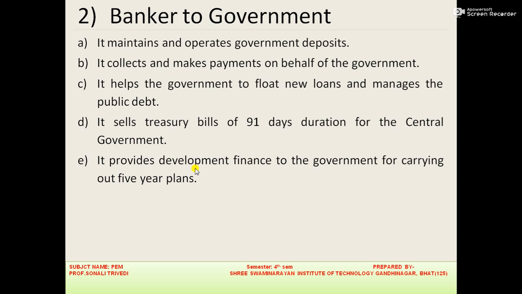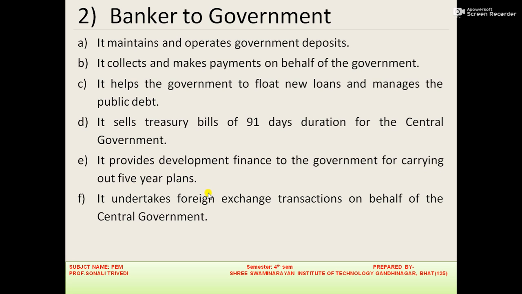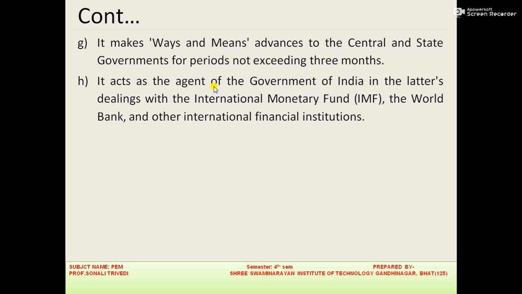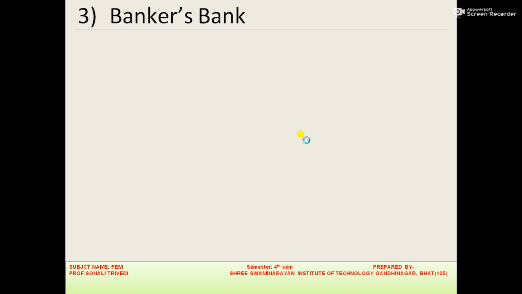It provides development finance to the government for carrying out 5-year plans. It undertakes foreign exchange transactions on behalf of the central government. It makes ways and means advances to the central and state governments for periods not exceeding 3 months. It acts as the agent of the Government of India in matters dealing with the International Monetary Fund, IMF, the World Bank and other international financial institutions.